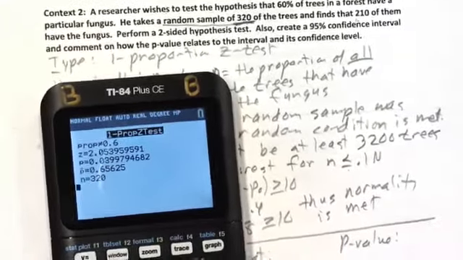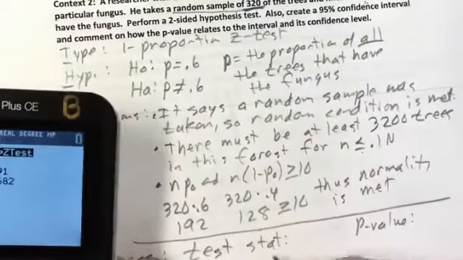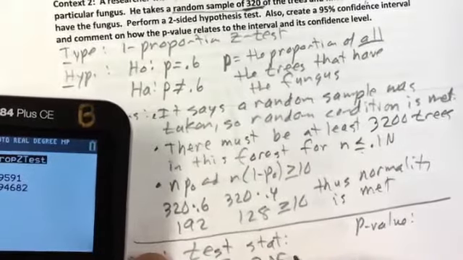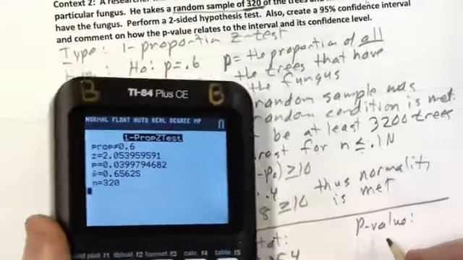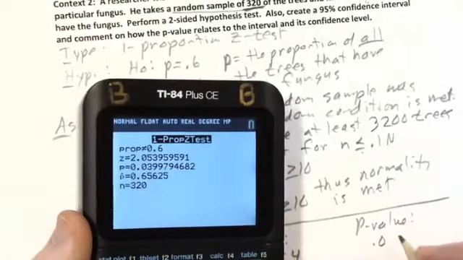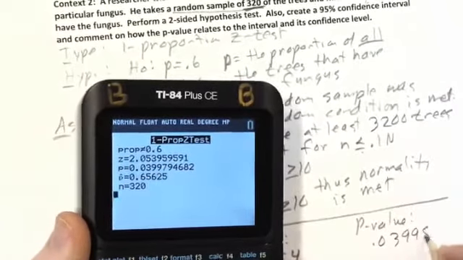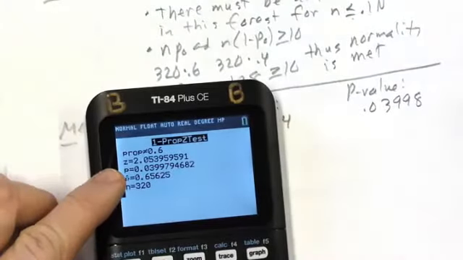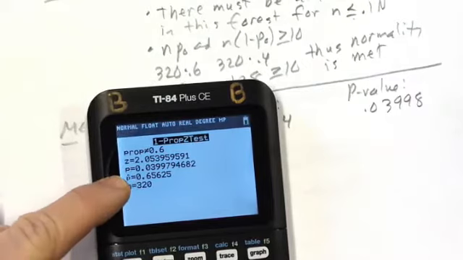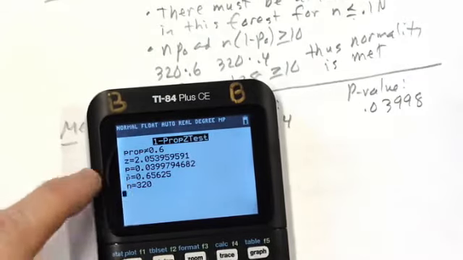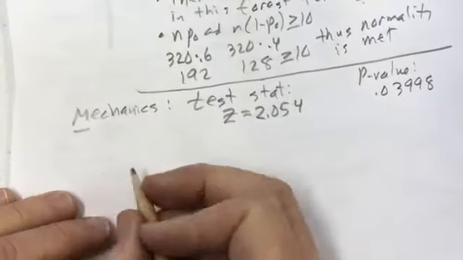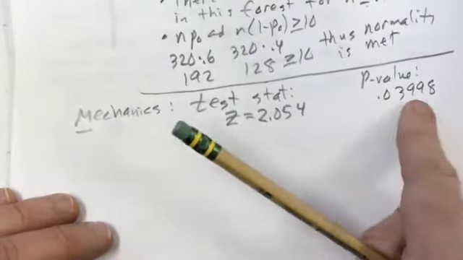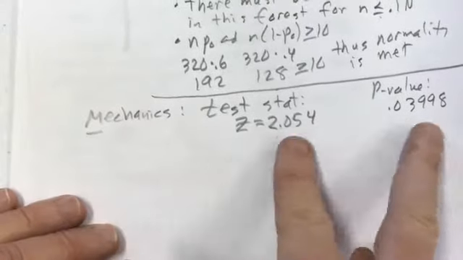And there we go. There's our test stat and p-value. So z is equal to approximately 2.054, and our p-value is 0.03998. Write p-value. Don't just write p, because p is kind of a different thing to us. And then our ending. I'm going to come back and make this calculation by hand in a minute, because there's something I want to say about it. But you can just do it like this.